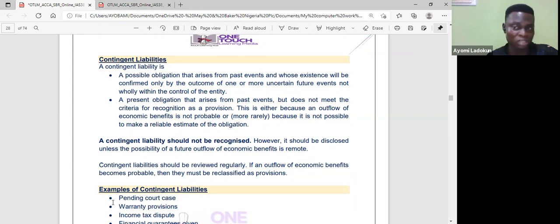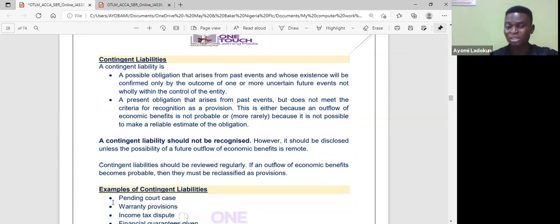For example, you have a court case. You don't really know whether maybe one of your clients has sued your company. You don't know the outcome, whether you are paying or not. Okay, that is why it's a contingent liability, because the outcome of that court case is uncertain, so we don't really know. In fact, maybe they just nearly sued you. You cannot even estimate. You don't have an idea. You're just trying to consult your lawyer and all of that. So it's a contingent liability.